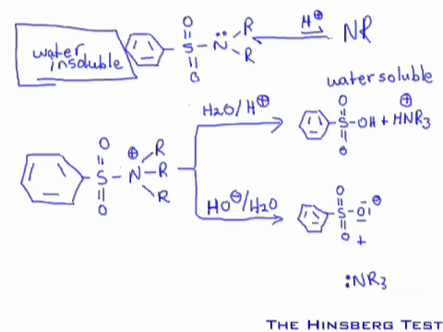Again, let's summarize. If we have an H here, okay, we're soluble in base. If there's 2 R groups, right, we're not soluble in either acid or base. And if it's a tertiary, where you get this NR3+ unit, you're water soluble only in acid. And so you can distinguish between the primary, secondary, and tertiary amines by how their sulfonamides behave. Okay.